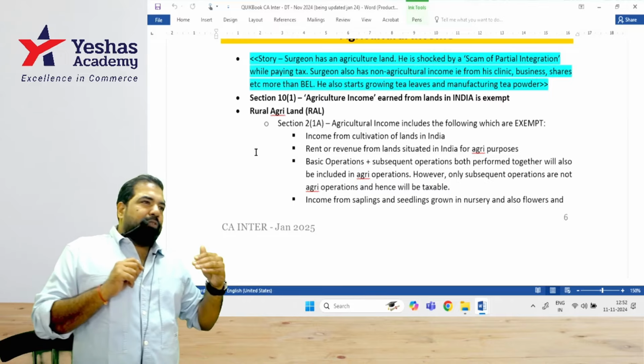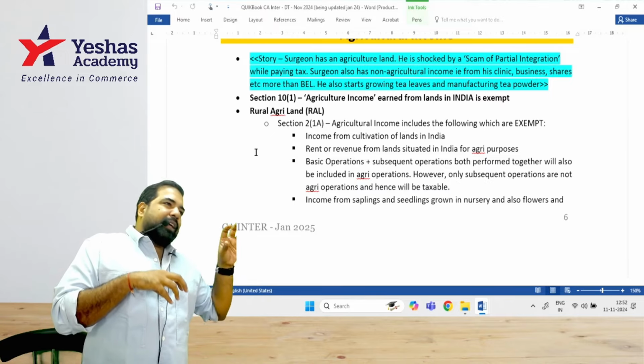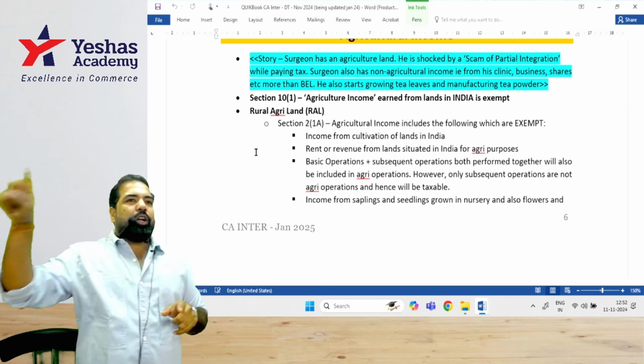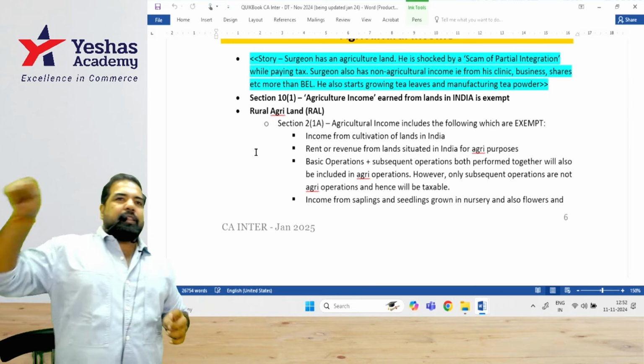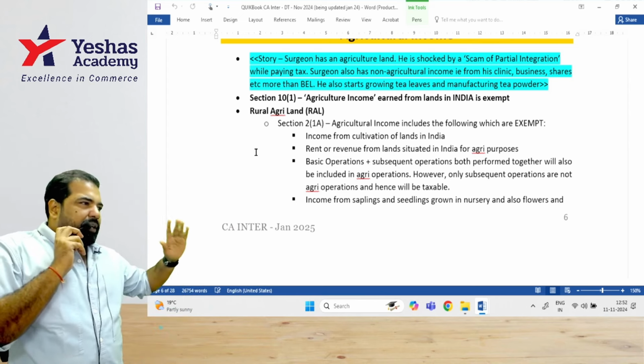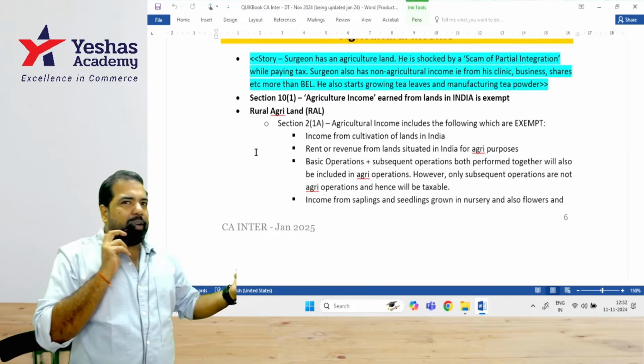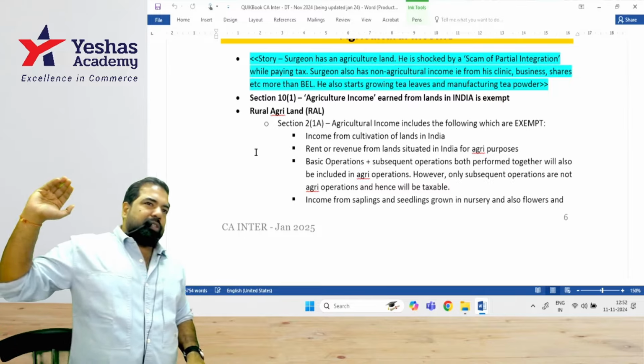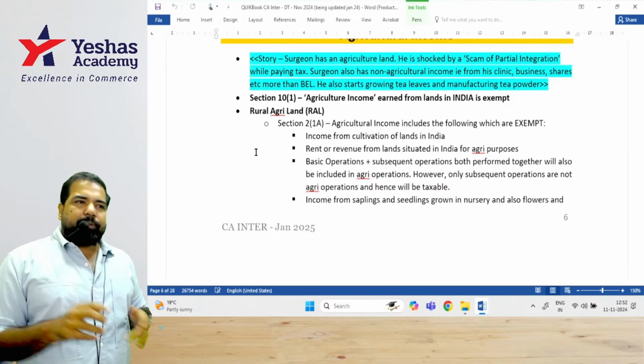And guys, if I have a grapes business and I grow those grapes and take them to my wine making factory, then that transfer should happen at what value? Market value. If the market value is 100, can I transfer it at 100? Yes. 98 also is okay, but I can't transfer at 105. This is as per rule number 7.